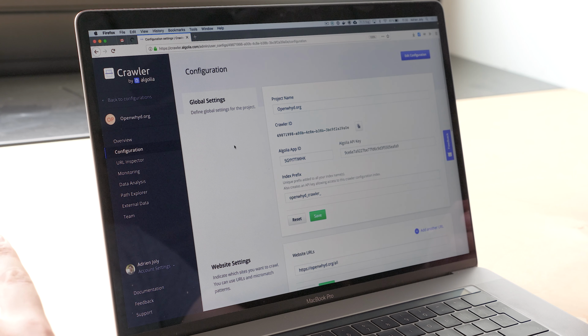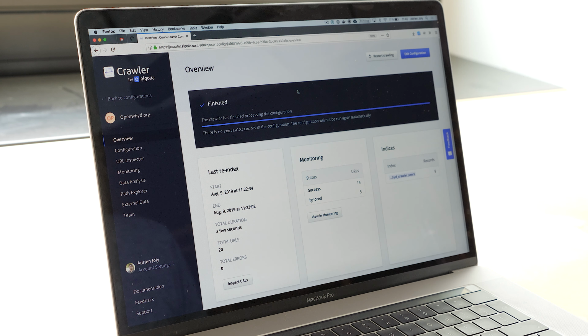In order to do that, you're going to have to go through two steps. The first one is to configure the crawler in order to explain how to crawl the website, what information to extract from which part of every page. That's going to be a technical part, and somebody who knows how to program with JavaScript is going to be required for that task. When that is done, you can use the dashboard that we created to know how the crawling went and to identify any problem that may have appeared while crawling your website. First, let's go through the configuration of the crawler.